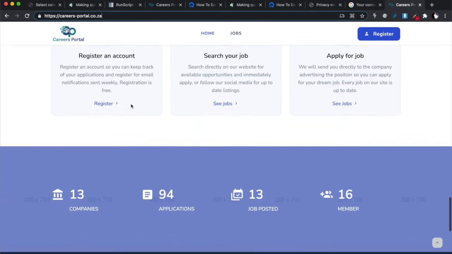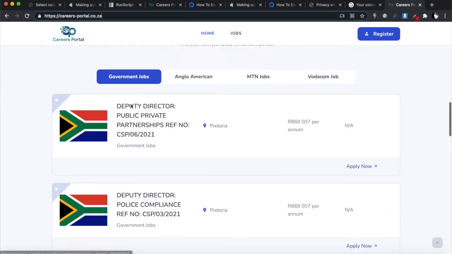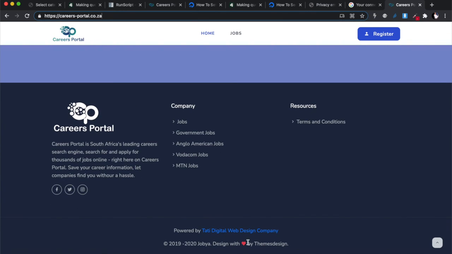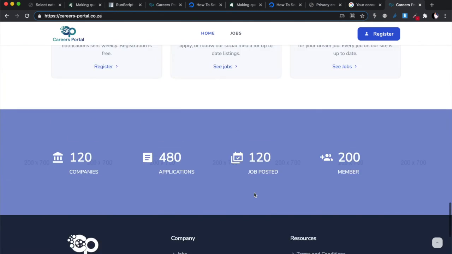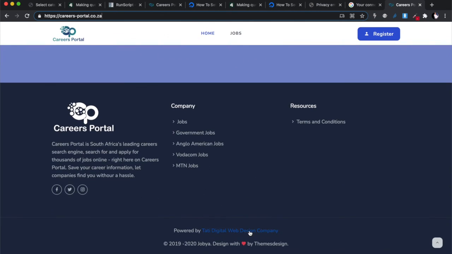Nonetheless, our website is amazing, guys. I mean, look at it. This is it. Another important thing, if you've used this template from theme design, all right, like I've done, you have to keep that link at the bottom, okay? You can't remove it because you haven't bought the template. I didn't buy this template, so I'm going to keep this at the bottom. But if at some point I decide to buy it, then I can remove it, okay? So if you downloaded it like me, you have to keep that at the bottom. That's important.